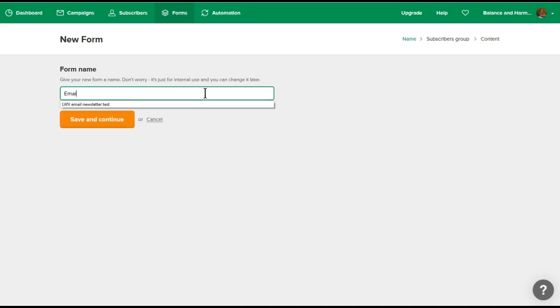And we'll just call it email sign up, something generic for now because it's just our basic one. You can have different promotions or different offers or different places that you want to do them and do them differently like that. But for right now, we're just going to keep it general.